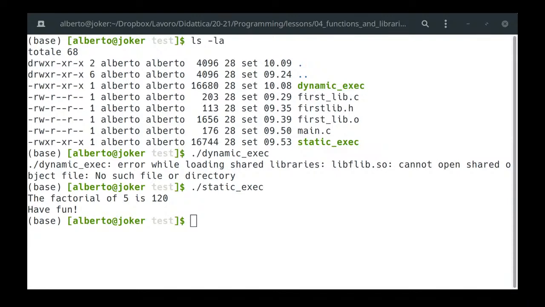Let's go back to our slides. But okay, I mean, the last slide of the unit concerning functions and libraries would be about what's next.